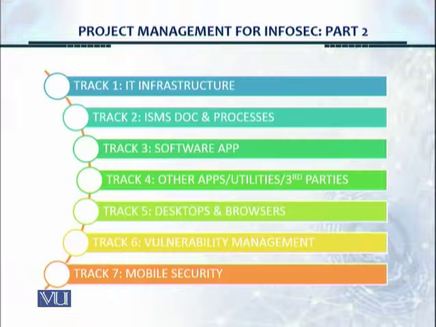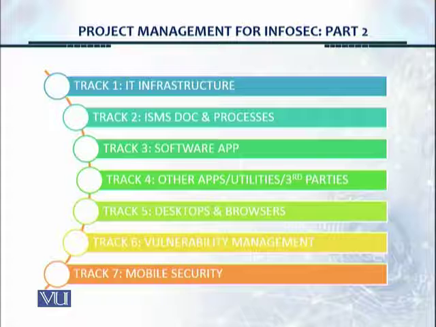Now, this is a view of the project tracks. So typically we have 7 or 8 tracks. The first one is IT infrastructure, which includes all the data center, the network devices, Wi-Fi access points, all the servers in the data center. Then track 2 could consist of ISMS documentation and processes, because in the transformation project, we culminate or end the project. The last 20% of the project is consisting of documentation, a thin layer of documentation to make sure that we've completed the requirements of ISMS 27001, Information Security Management System.